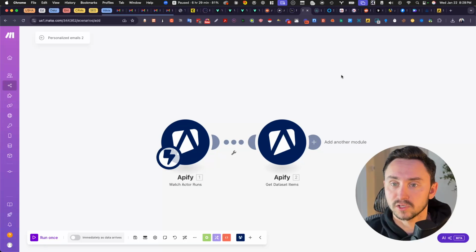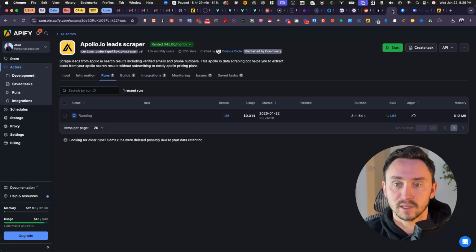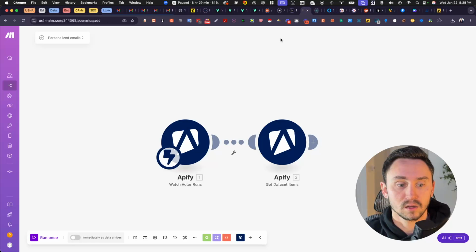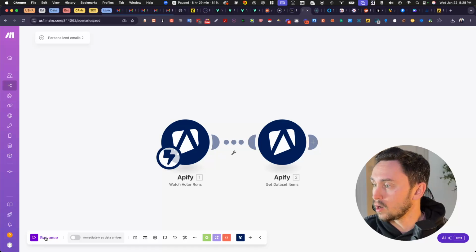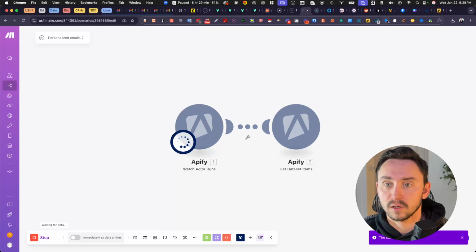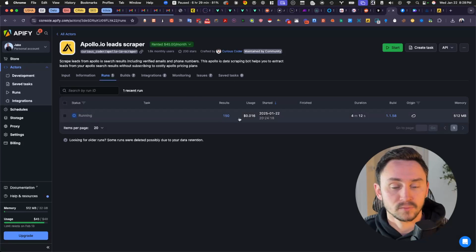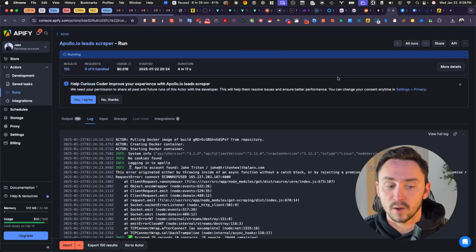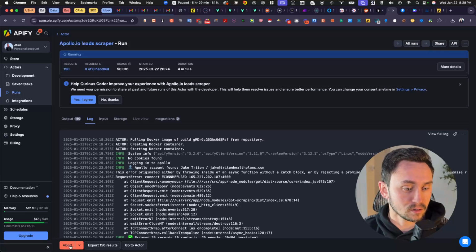Now let's go ahead and test that. So let's run this actor. And then we're going to go back to Apify, and we are going to stop that actor run so that we can retrieve that data.